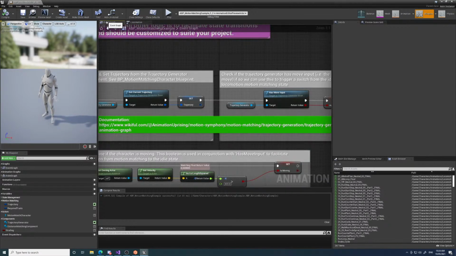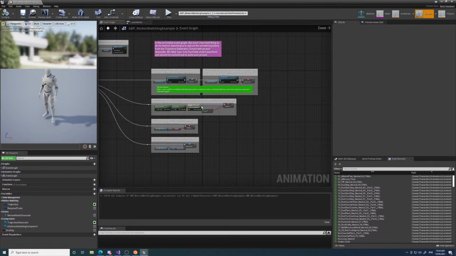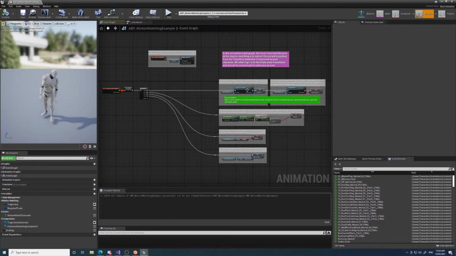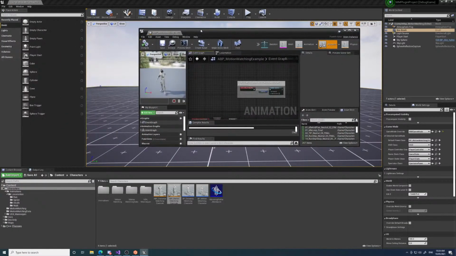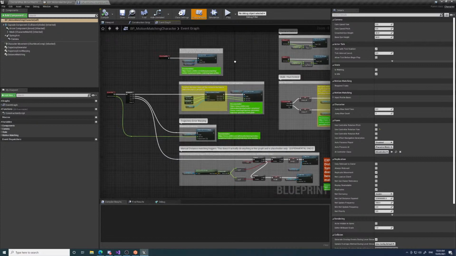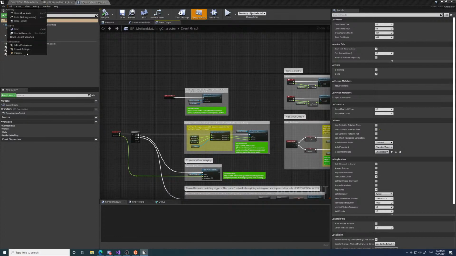Okay, so is there anything I missed on the questions? No. Cool. All right, so the only thing we need to do is flip a switch on the trajectory, and we also need to set that boolean there. So let's do that. I will open up the character. So we need an input. Actually, I need an input.